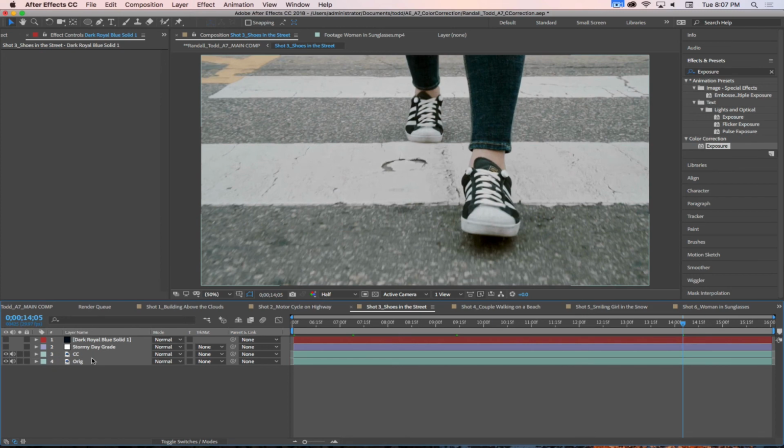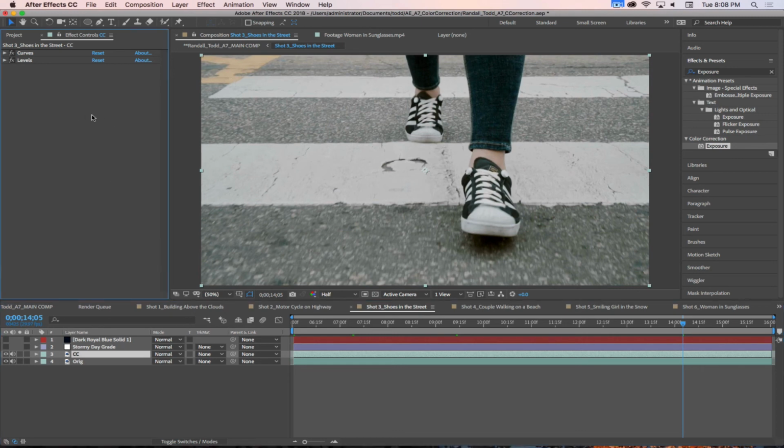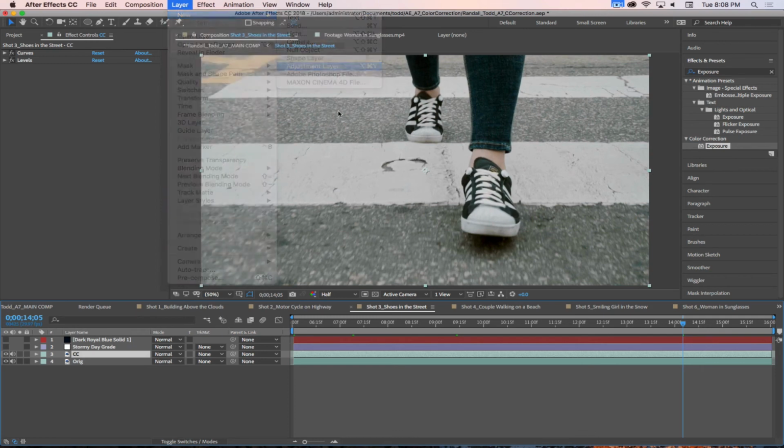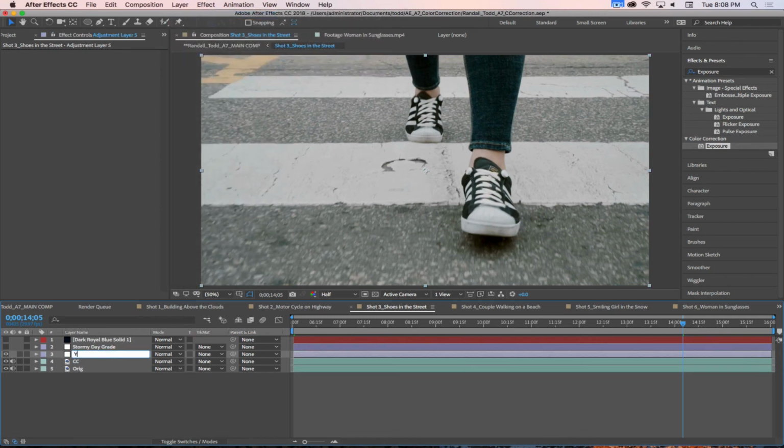All right, so if you wanted to make the yellow on the road brighter, you can do that with secondaries. There's a couple ways that we can do this. Let's try it with standard plugins first. So I'm going to shut off the grades that I've put on, Connor, and go to the color corrected version, and make a new adjustment layer. And I'm going to call this Yellow Pop.